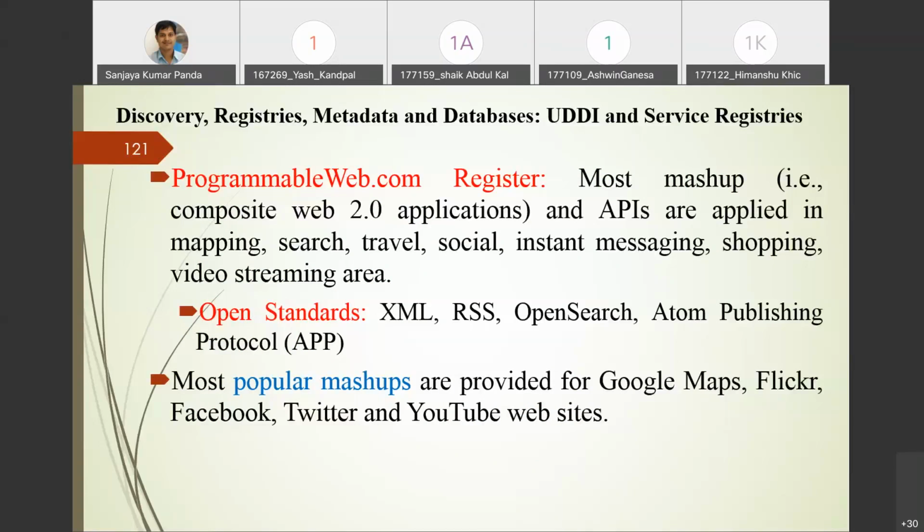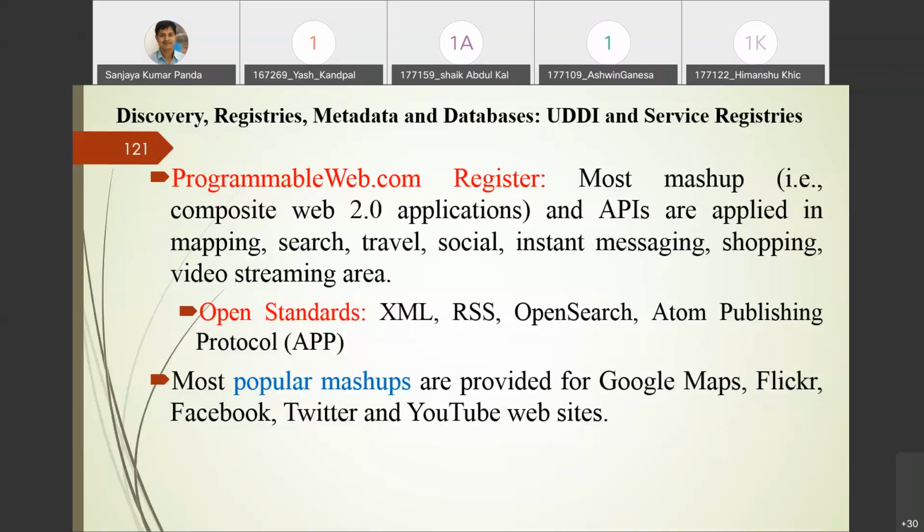They also provide various APIs with respect to mapping, search like Google search, travel, social information like Facebook, instant messaging, software, and video streaming. All these things are provided on the platform. These APIs you can use. And the standards used in ProgrammableWeb are XML-based standards, RSS, OpenSearch, and publishing protocols.